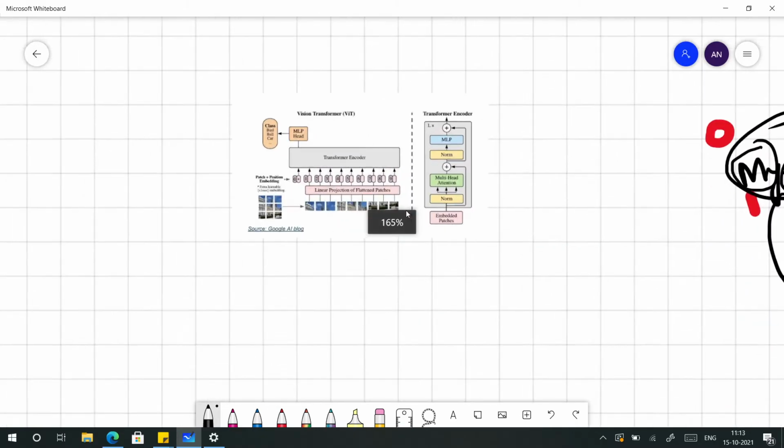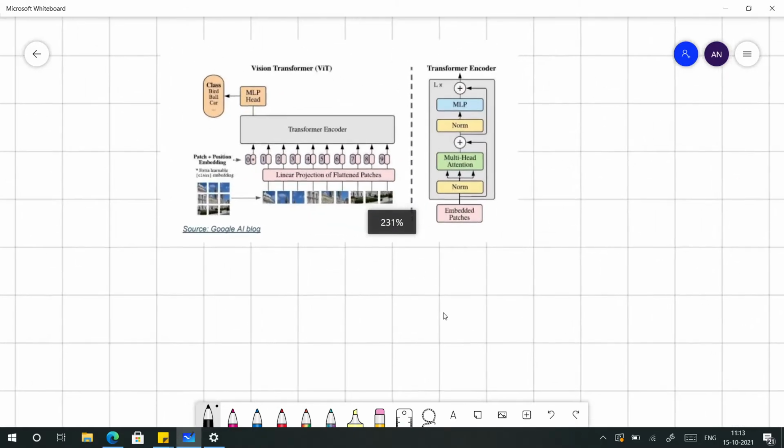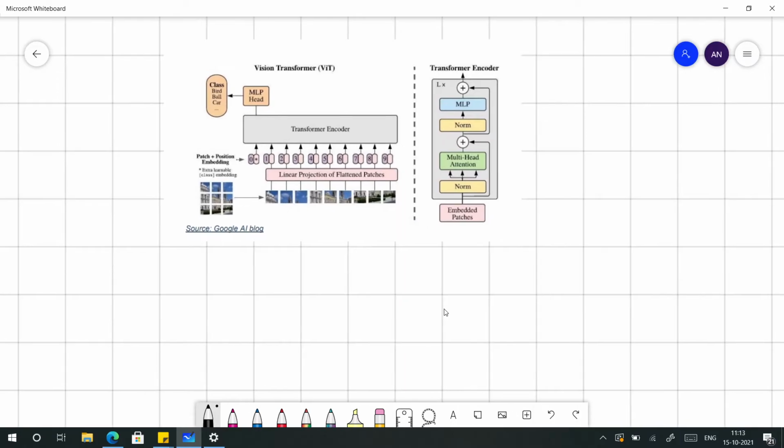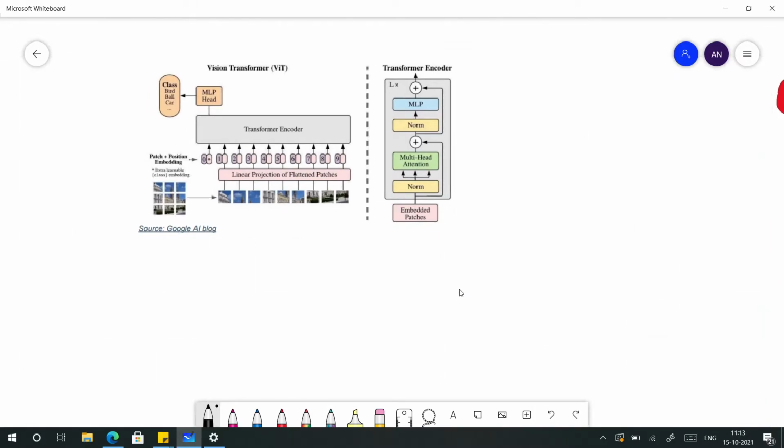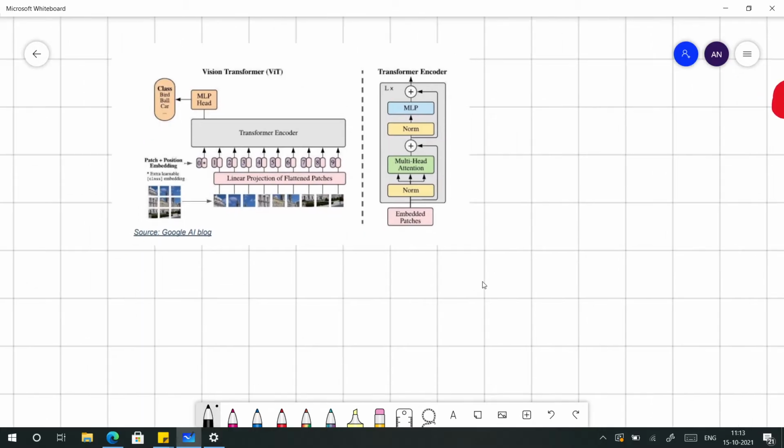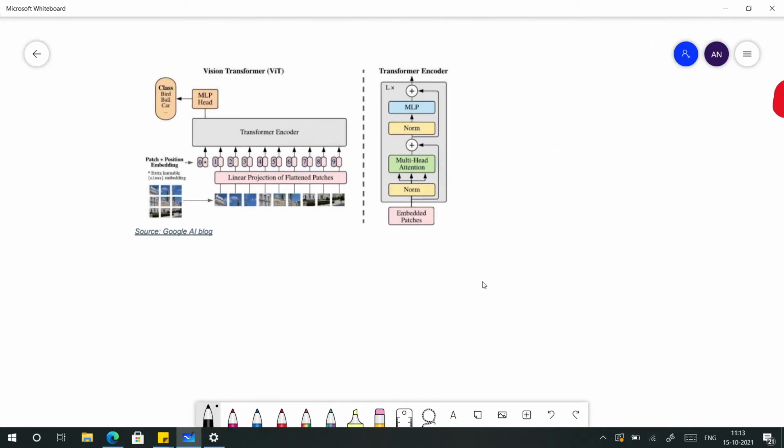This paper is called Vision Transformers, which was released in December 2020, so it is quite recent, we can say. It's not even been one year since it was released. But this is not the first research paper that did research using transformers in vision. There were other papers as well. But anyway, let's talk about vision transformers.